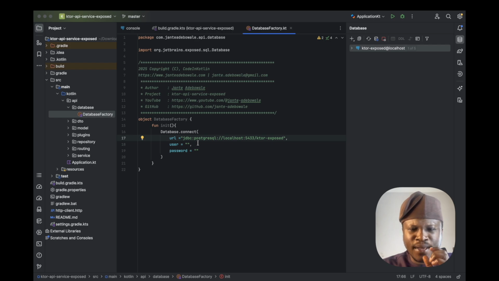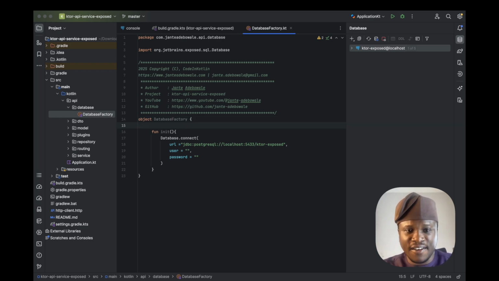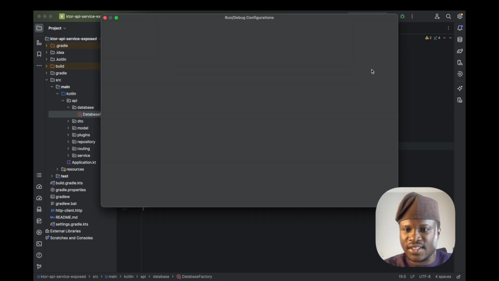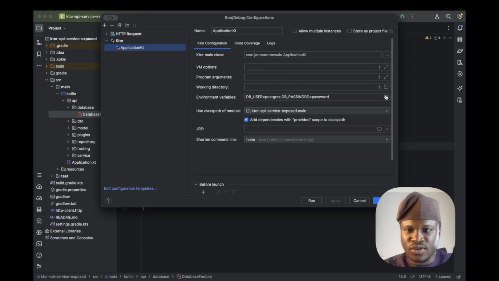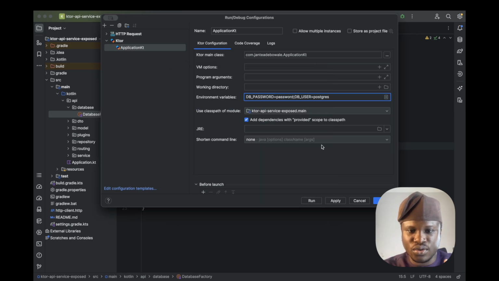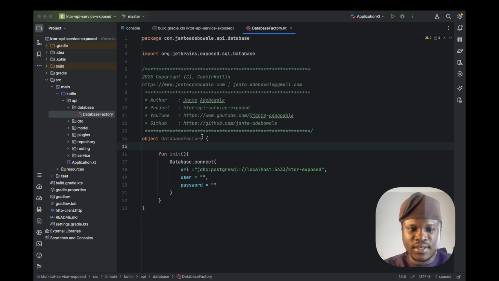Ideally, you don't want to manually or statically configure your username and password here, right? Because you don't want to expose your username and password in case you want to push this to a repository. So it is better we use a system environment for this. And to add this to a system environment, I think we can close this, expand this. We have it in IntelliJ, so that is possible. So you come here, you can see we have a DB user and password. We already have this here, and the names are DB_USER and DB_PASSWORD. So we'll come back to this place.